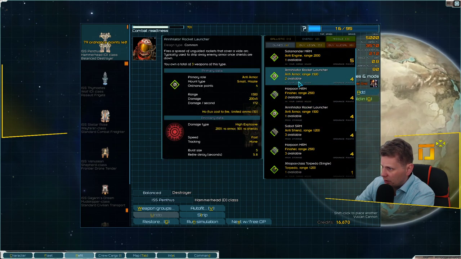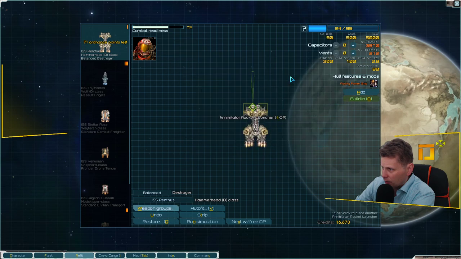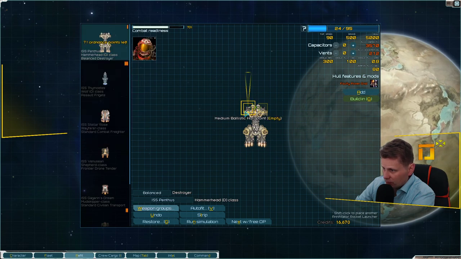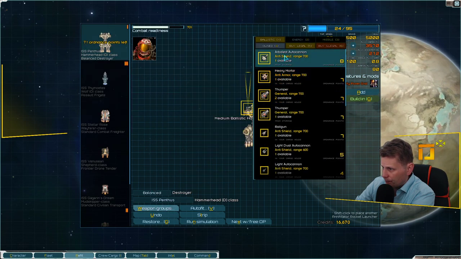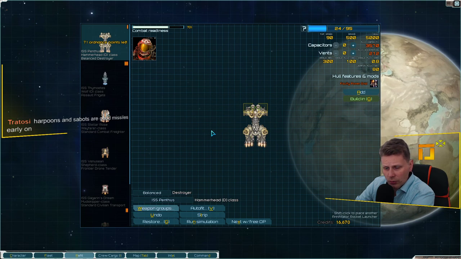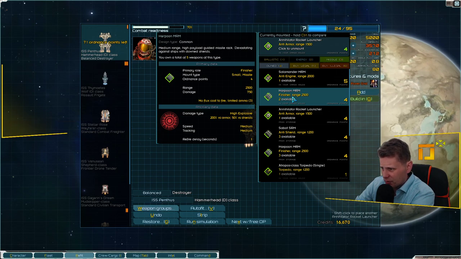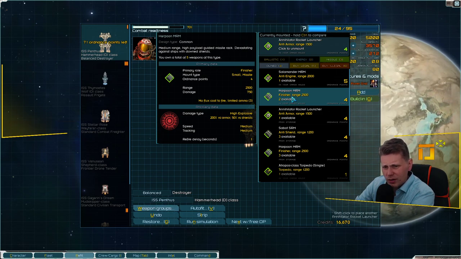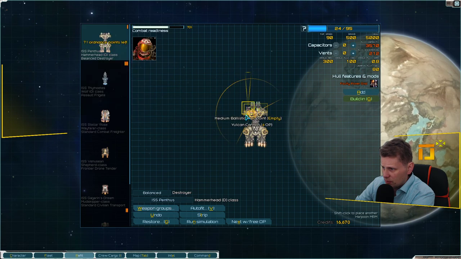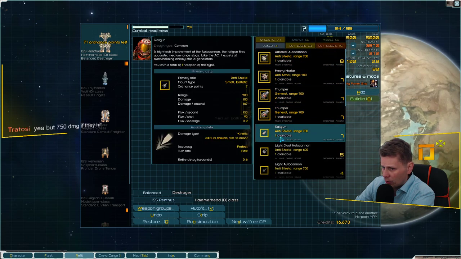We'll just go with these, even though they're not non-tracking. I know we already had them. And this does armor, so we need anti-shield. Harpoons and subs are good missiles early on. Really? There's only 3 of them, which I think is really... I don't know. I'm quite skeptical about that, but I'm sure we can use 2. Go, finishes. Harpoons. Anti-armor.